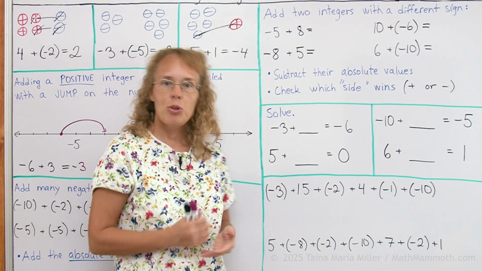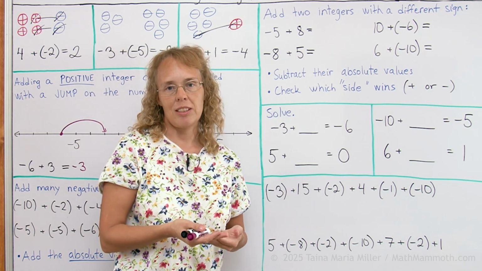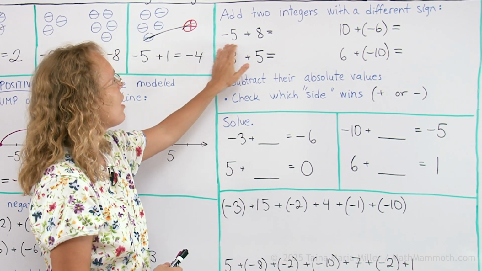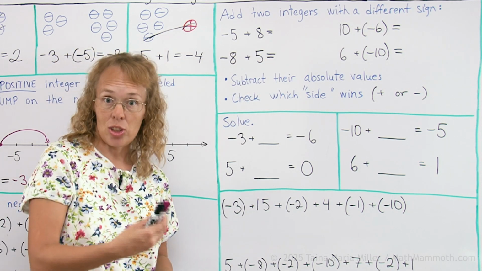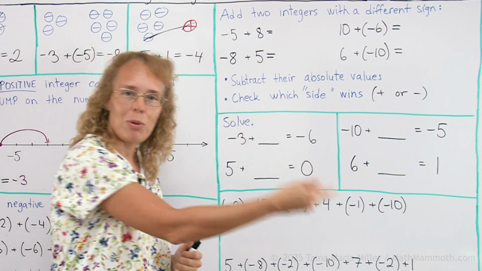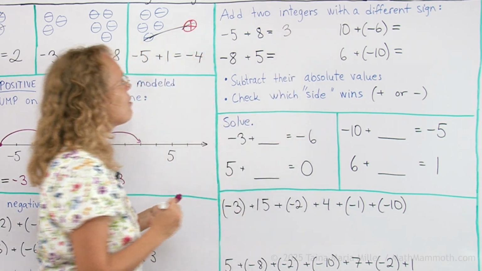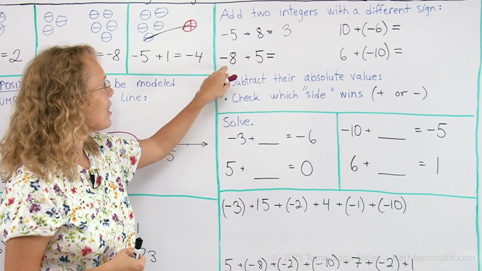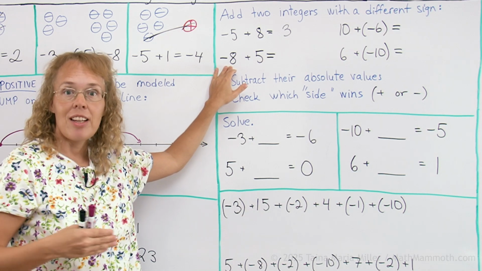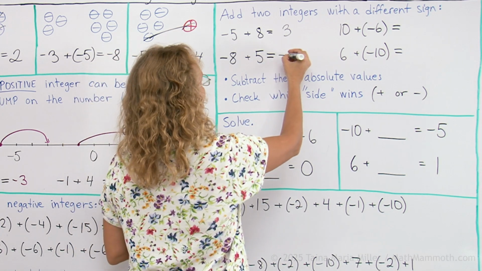Now what about if we have 2 integers that have a different sign? In other words, we are adding a negative and a positive integer. And here's a few examples. For example, this one, -5 plus 8. I could think of my number line jump here. I start at -5 and I jump 8 steps. So I come out to the positive side, won't I? I will get 3. Now what if I reverse the situation? I have -8 and +5. I can still think of the number line jump. I start at -8 and I jump 5 towards the 0, and so I end in -3.